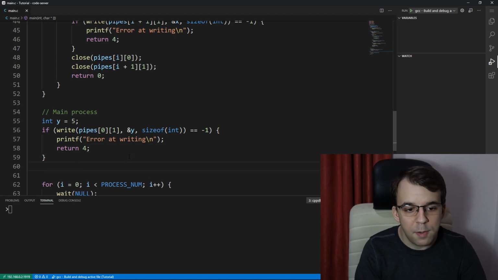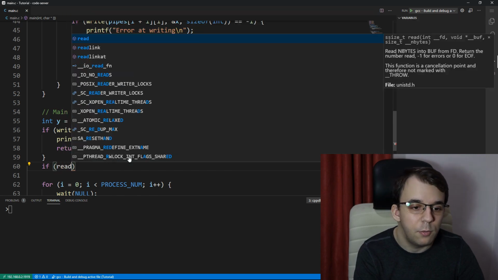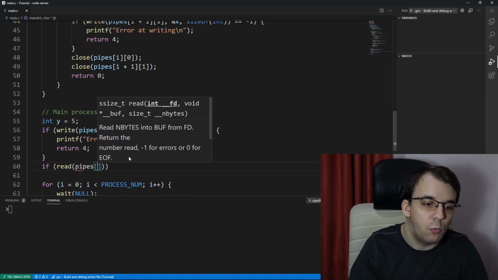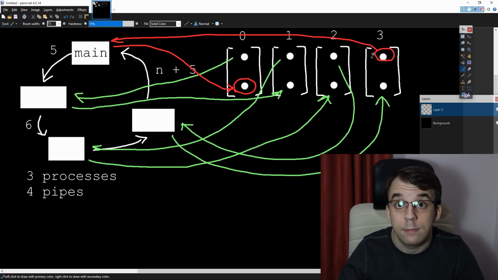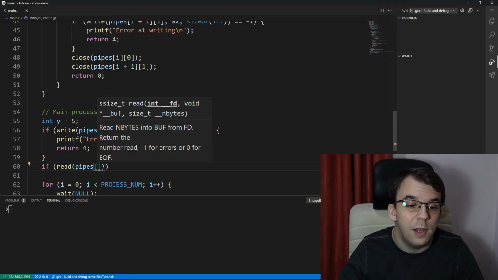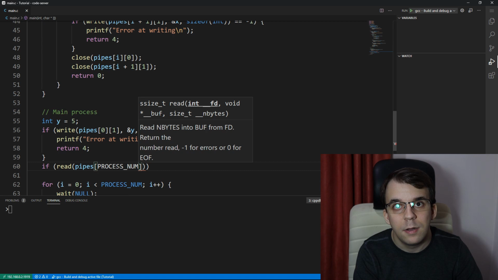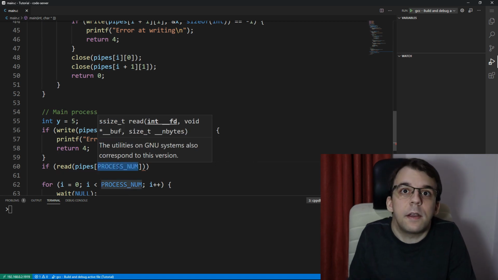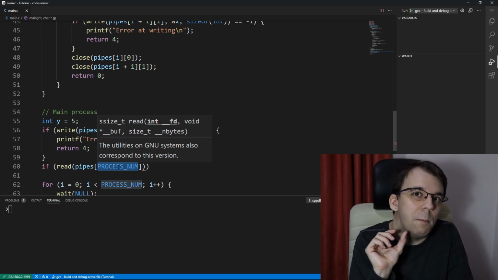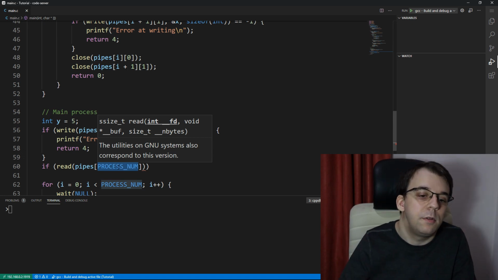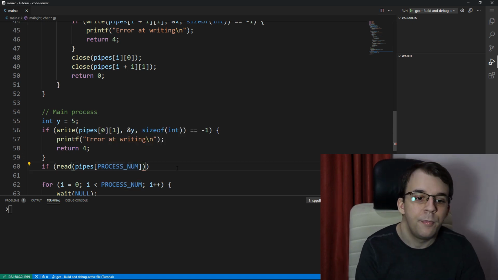And next up, we should also read the results. I'm going to say read of pipes of what? Well, in the diagram, I said that it's the last one. So the last pipe is, well, process num as an index. Remember, we have process num plus 1 pipes, so this actually is valid.